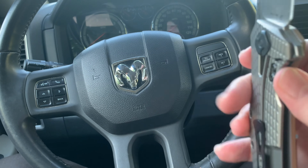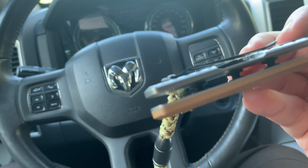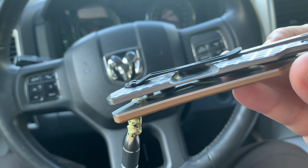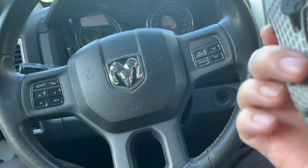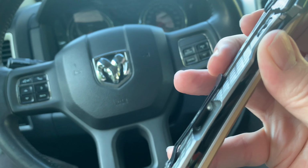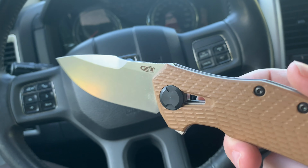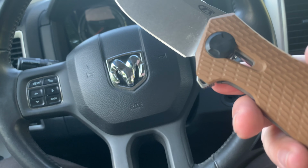But it has some initial break-in to get it in your pocket, but once I was putting it in and out of my pocket maybe a couple hours, it got looser. And it stays in your pocket. I think this texture, maybe it doesn't tear your pocket up. That's what's nice.